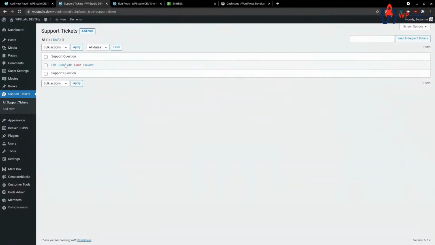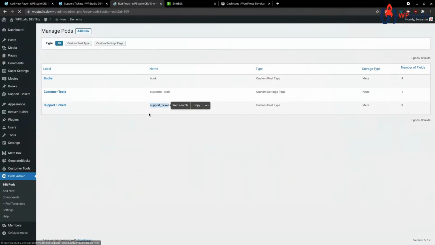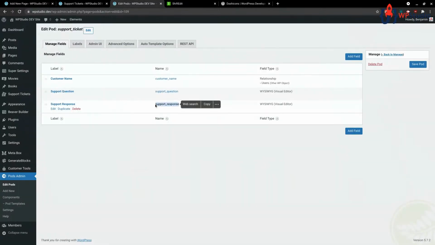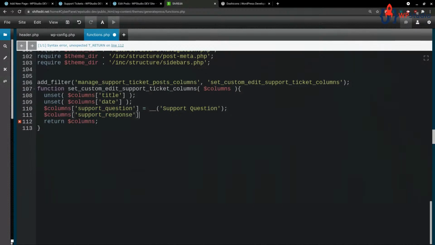Well, as I said earlier, we want to also have the ability, in real time or in quick succession, if I were the site owner, to come here to my support tickets and see the question, and I can actually see if there's an answer. So let's add another column for our answer. Now I need to remember what we called that. Well, I think we called it support response. So I'm going to copy and paste that, and let's go ahead and add that column. And we'll just add our little label, and I will just call this one our response.